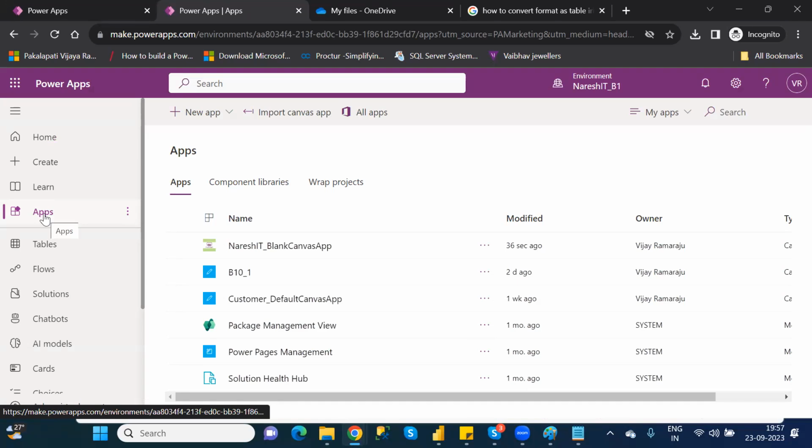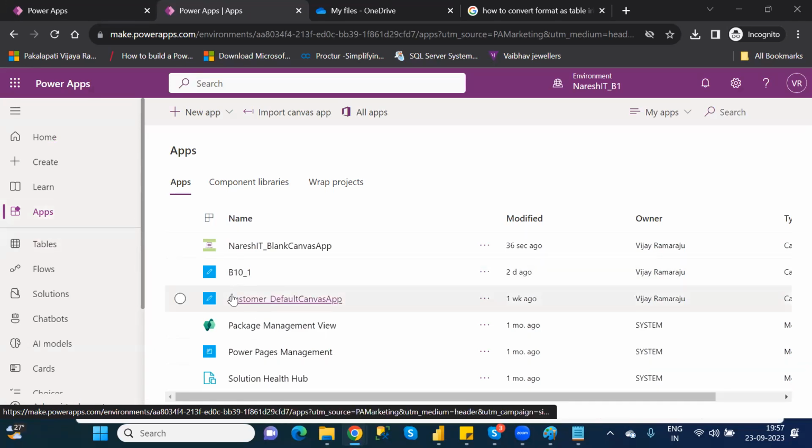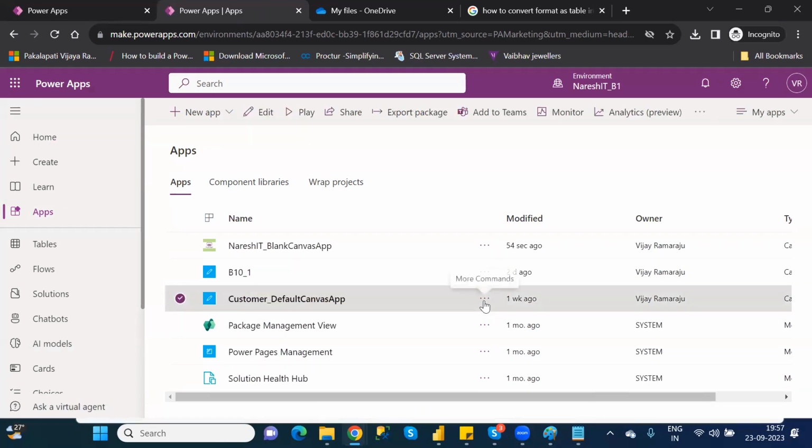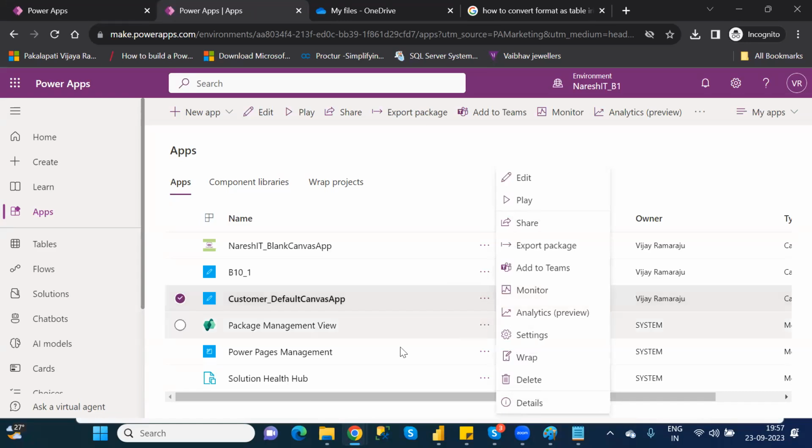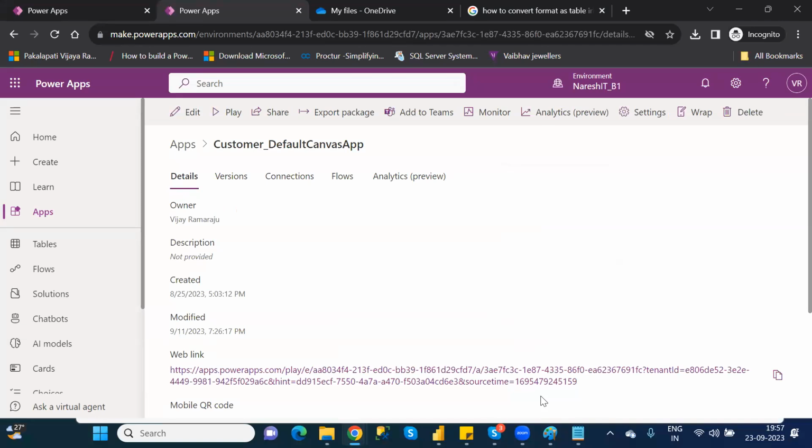On the left there is Apps. Go to that, and select whichever app you want to run, the app you need to call. Select that app and you will see three-dot buttons. Under this, you will see an option called Details. In this, there is a web link. Just copy it.